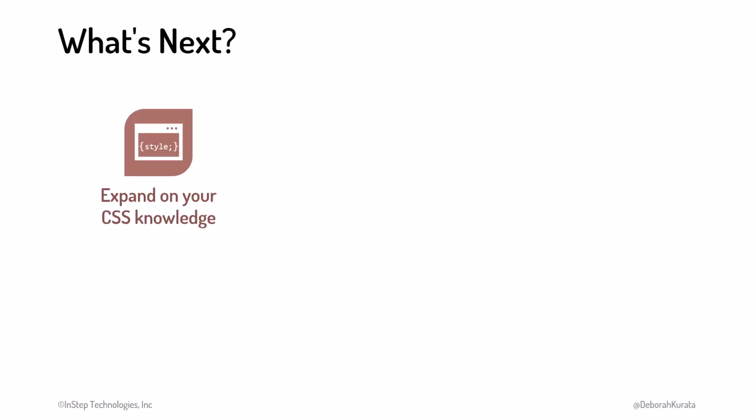Yay! So, what's next? You can expand on what you've learned here, digging deeper into CSS selectors and style properties. You can learn about CSS animation, media queries for responsiveness, and the Flexbox. You can look into Sass or Less, which are CSS extensions. They provide extended features, such as defining variables for standard styles.